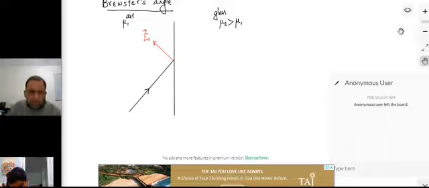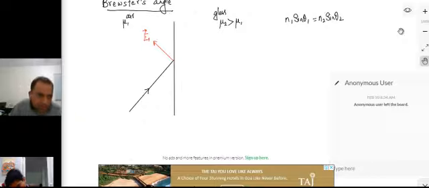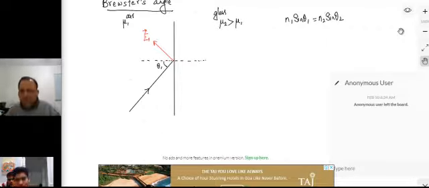Now, usually we think of reflection and refraction as Snell's law, right? N1 sine theta 1 is equal to N2 sine theta 2. But that's a very simple version. You want to think about it in terms of vectors now. So let me write that Snell's law: N1 sine theta 1 is equal to N2 sine theta 2. And where is sine theta 1 here? That's your theta 1, the angle it makes with respect to that.